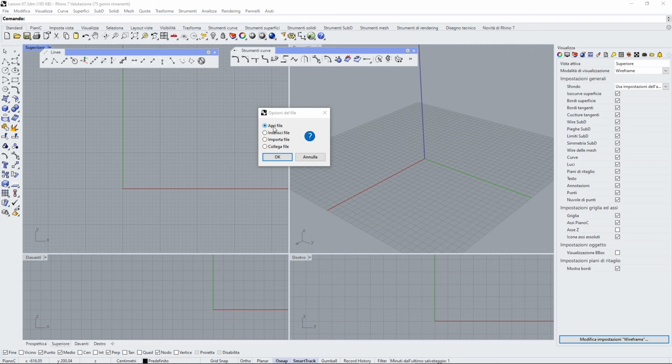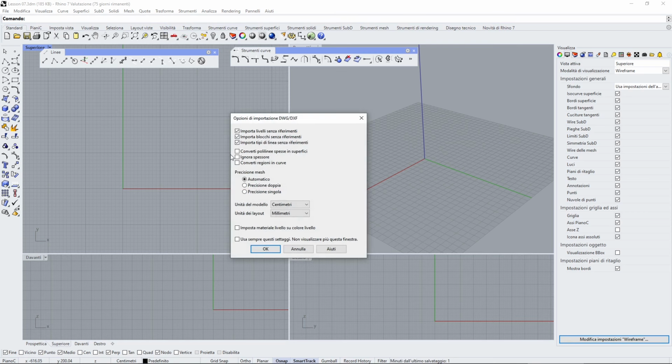You can open the file in a different document. You can insert it like a block. You can import directly, or you can make a link. In this case, I will do the import. I'm sorry this is in Italian, I'm going to change it right away, but all you need to do here is just say OK.